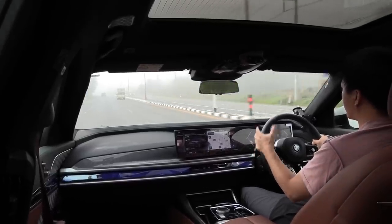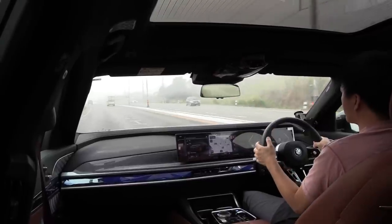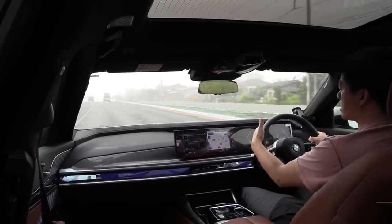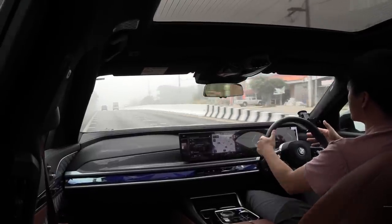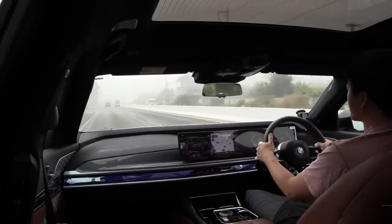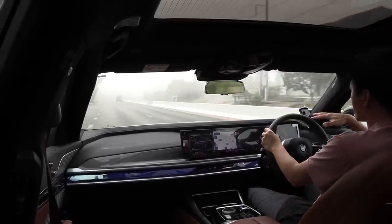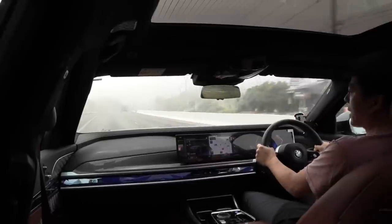And now I'm just in some kind of comfort mode, and I can even be in eco mode, but there's a boost button here, like a paddle shifter, but only on this side, kind of weird. Not on this side, because it's not used for regen setting, it's used for boost. So when I just press the boost button here, the side bolsters tighten, the car lowers, we have a 10 second timer, and then we get the maximum power.